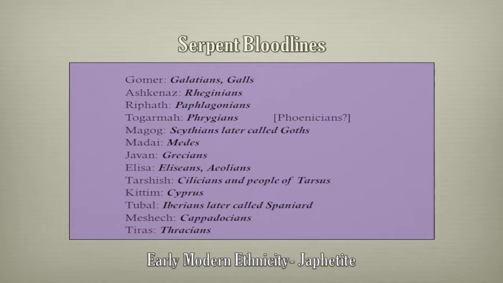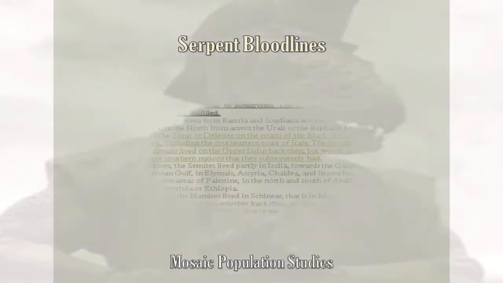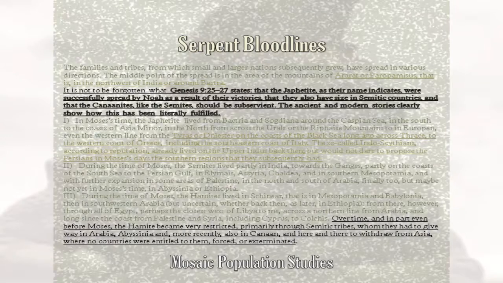Noah prophesied when he awoke from being drunk and knew what his youngest son Ham had done. He stated: 'Cursed be Canaan, a servant of servants shall he be to his brothers.' He also declared: 'Blessed be the Lord, the God of Shem — may Canaan be the servant of Shem. May God expand the territory of Japheth, may he dwell in the tents of Shem, and may Canaan be his servant.' So Noah blessed all his sons but first cursed Ham's descendants the Nephilim, then blessed the humans and made giants their servants, and finally blessed Serpent Seed with world rulership, placing them over positions of power with their father Lucifer.